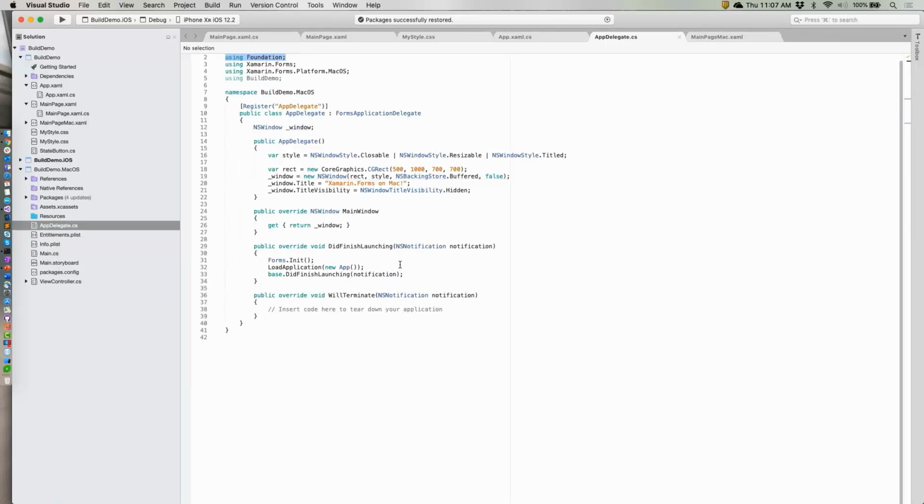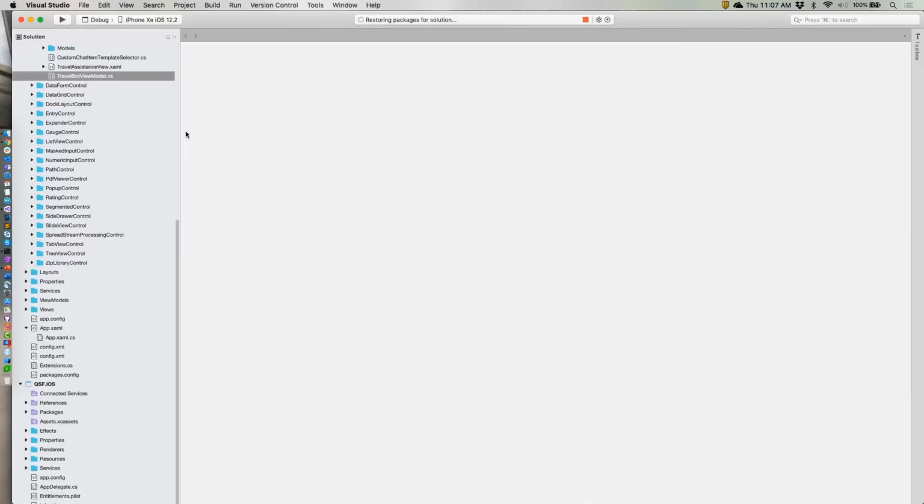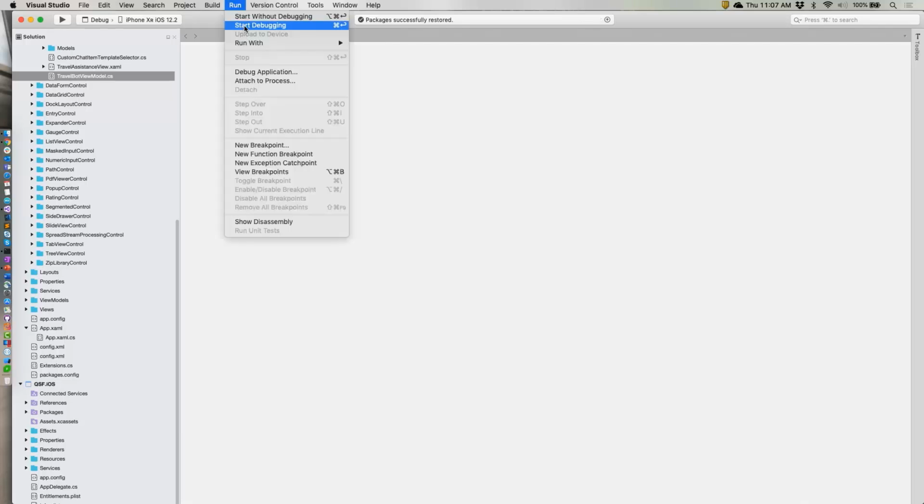So let's switch. I was trying to show you the Mac application that's powered by Xamarin.Forms, but you get the point that you can still write the same XAML and C# and you can power a Mac desktop application. Let me show you a sample app that we actually ship and what that can do for you, just to give you a feel of what Xamarin.Forms can power for you today.